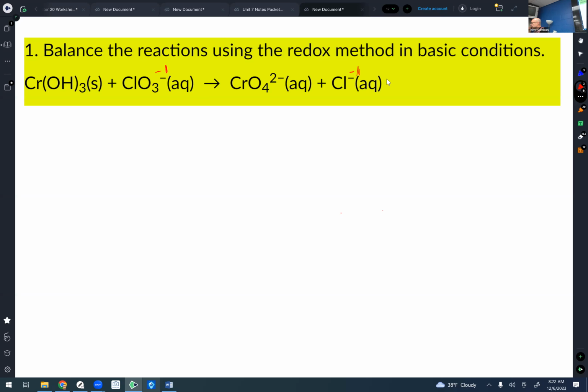Drew, your number of electrons is too many somehow in there. So we'll have to check that one here in a second. All right, so Dylan wasn't here to see how to do the rest. Okay, so we'll catch you up eventually. Then Eli, just keep working on getting those split into half reactions. Let's see. You've got the correct number of hydrogens and electrons. Good, moving along. Hayden, let's see.